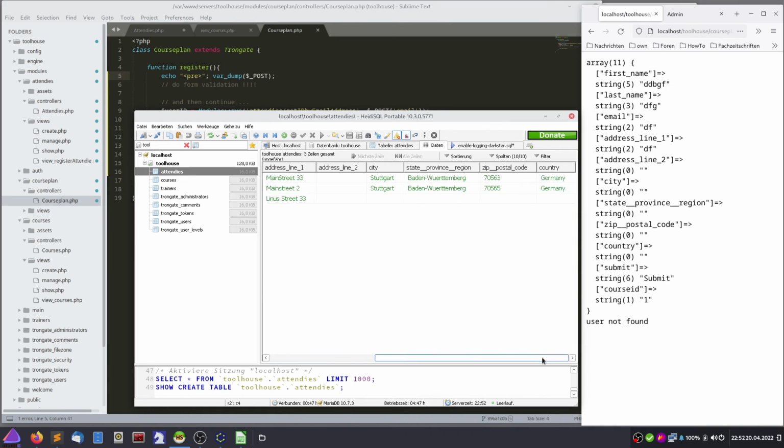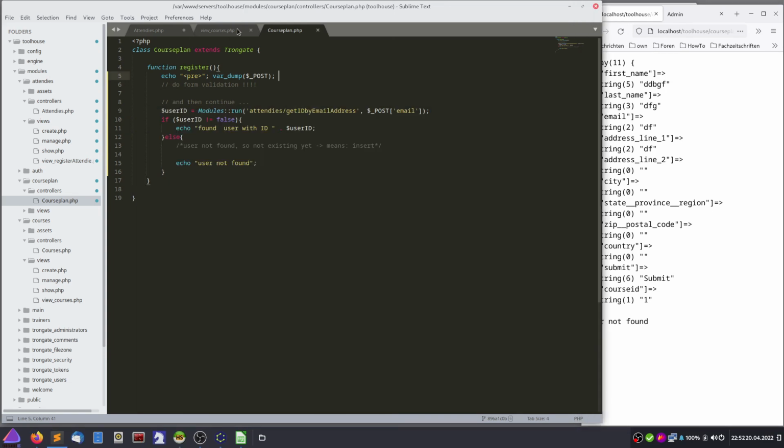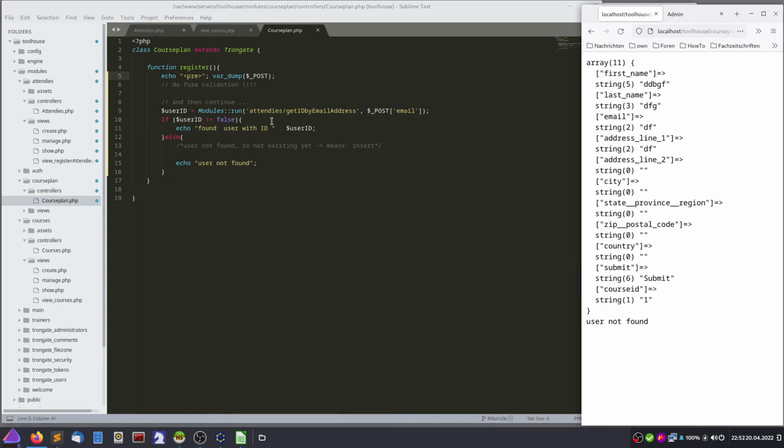No, it's not. Country, yeah. Zip, yeah. No, actually it should, right? Submit country, and then zip. It does it. It meets the structure. So our course plan knows about this. Okay. So user not found.